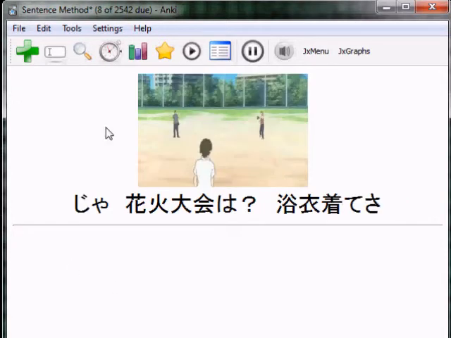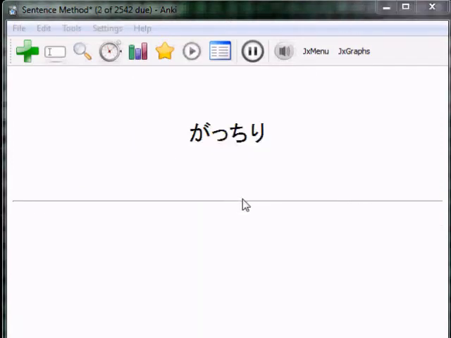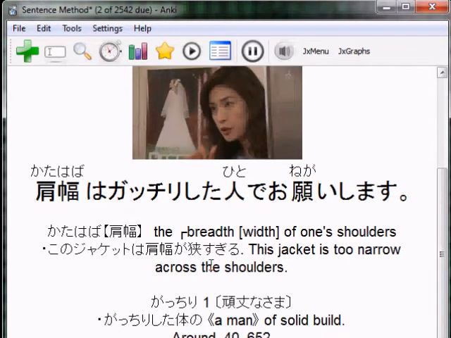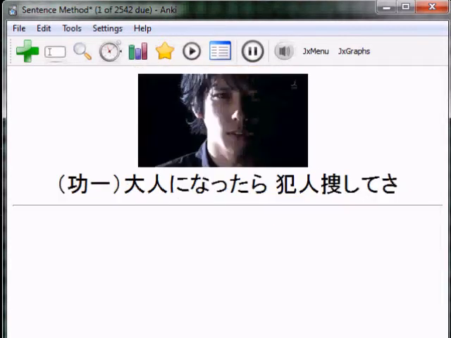So let me pause this and then continue on with my review so we get to adding new cards. Okay, now we're on the last card. So I've got this one, and we answer it, and there was the definition right here. And so now we're coming up with the words. Now, here it is. For me, I know all these words. I know that means when we become adults.